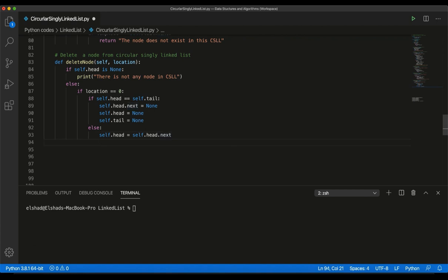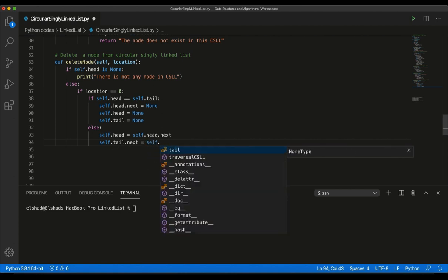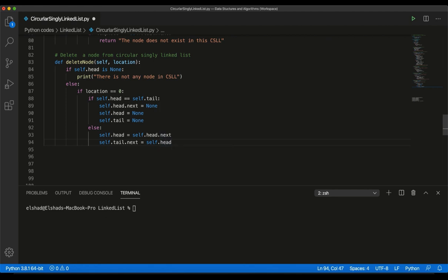After setting this, we need to set the last node's reference to point to this node. So we set our head to this node. If we set tail's next to head, we are creating a link between the last node and the second node, because here we set head to the second node. With this, we are deleting the first node in our circular single linked list, in which we have more than one node.